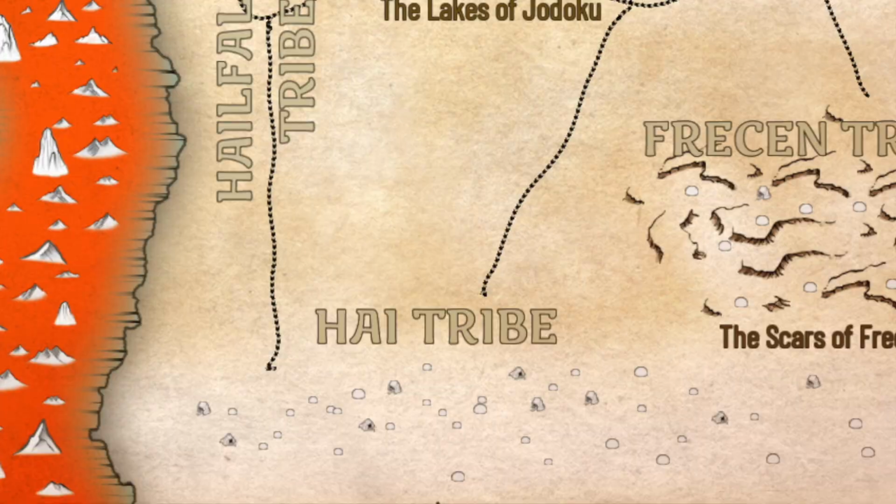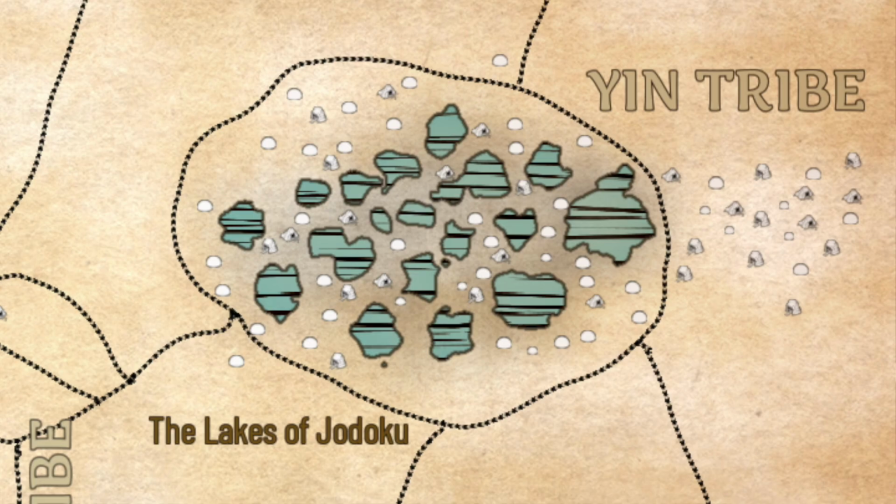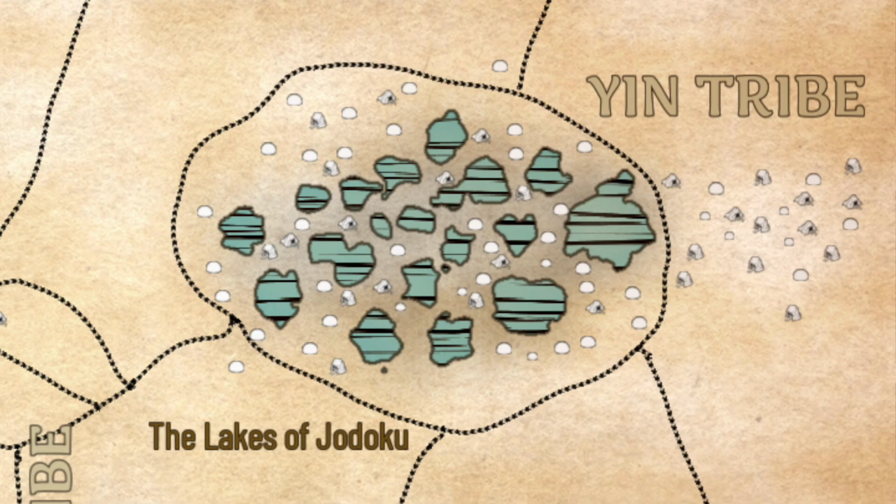You've got the High tribe in the south. The scars of Fressen are deep canyons, but they were not always like that. In book 2, you get a very good explanation as to how these scars appeared. The lakes of Jidoku are frozen patches of lakes scattered in between Hailfall and the Yin tribe. In the north you have the frozen desert, but the lakes of Jidoku are another very important place that Xander ends up visiting at some point in book 2.